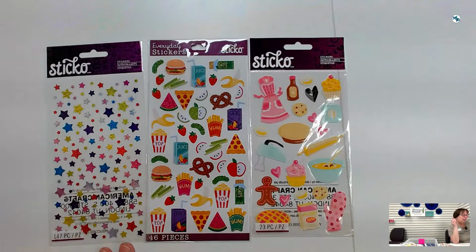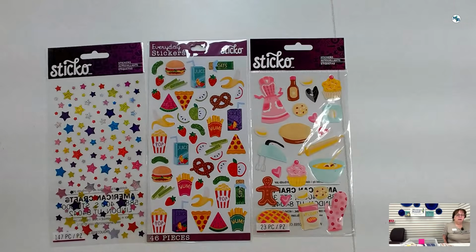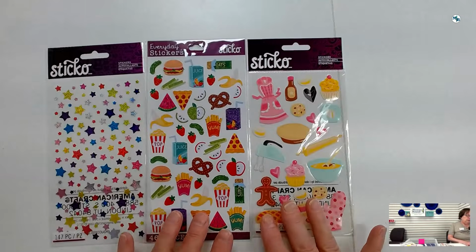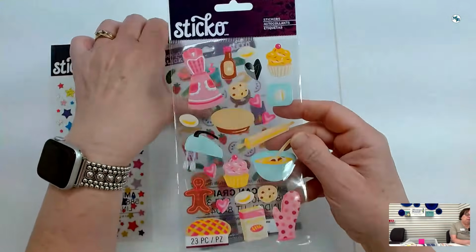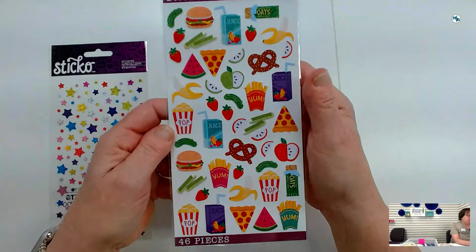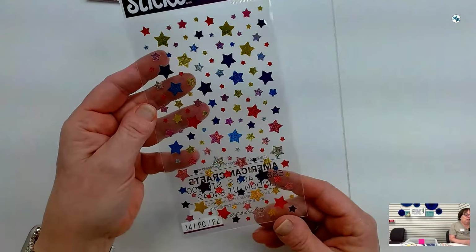We're going from vintage to this. No transition here, everybody. We got in a bunch of stickers because who doesn't love stickers? That's kind of how we started, with paper and stickers. So I'm just going to show them to you quickly. These are all in themes. And Janet, you do not have to link all of these because the food ones are going to be in our food theme. This one is cute because it's got a lot of baking. It's called Baking, about what we expected. This one is called Snack Time, one of my favorite times. That'd be my 5-year-old grandson, he is our snacker. And those are shimmering stars.